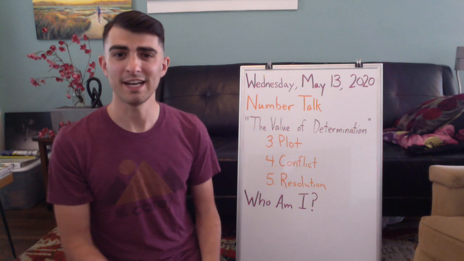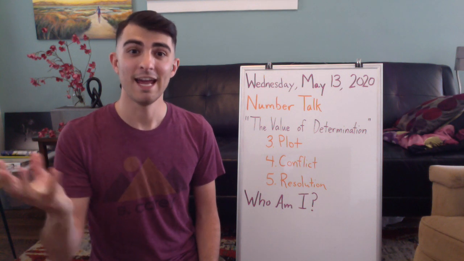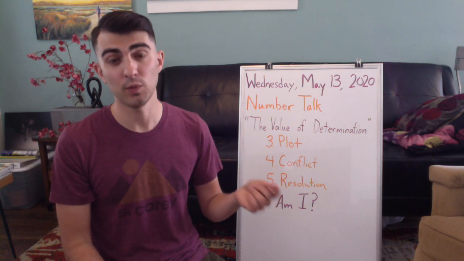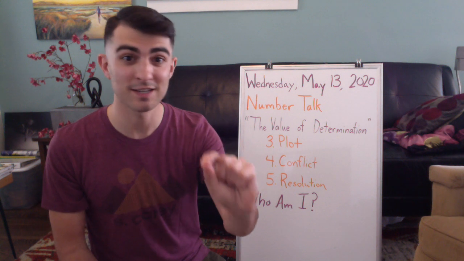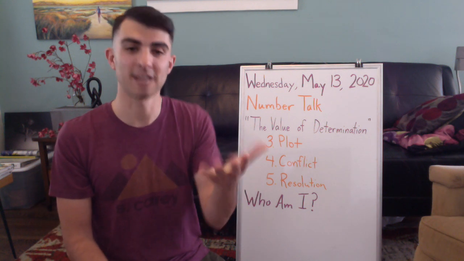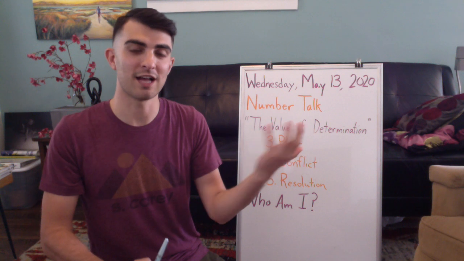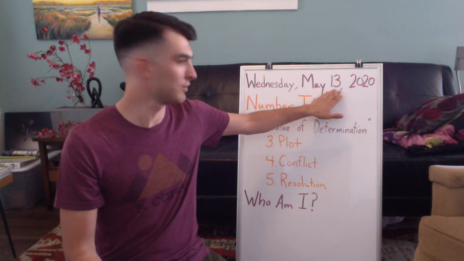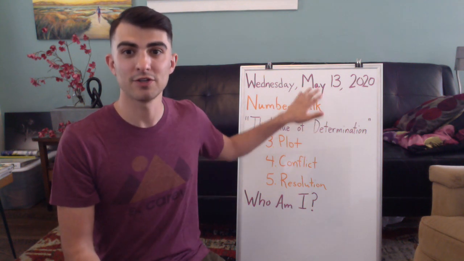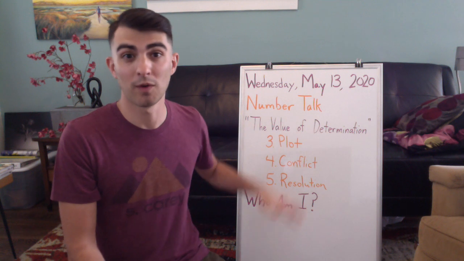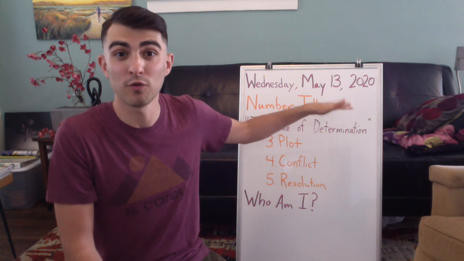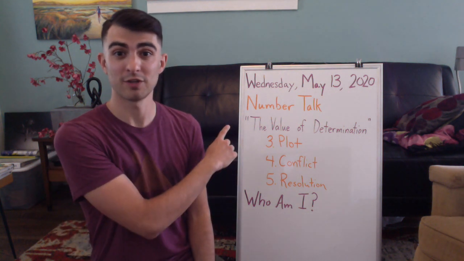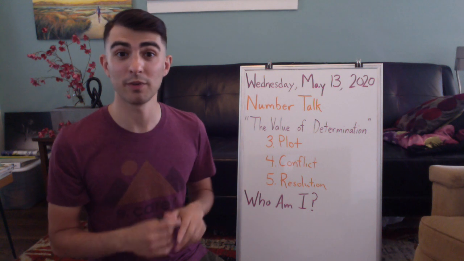And then our setting. Setting, remember, is the place and time when the story is occurring. And in our story, we don't learn the exact locations, as in the city, like South Bend, Indiana, or Los Angeles, California. We also didn't learn the time, like May 13th, 2020, or May 13th, 1950, or May 13th, the year 249. We didn't get that information from the short story, The Value of Determination. So let me give you a little bit of context.